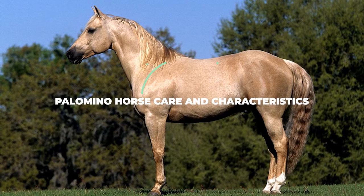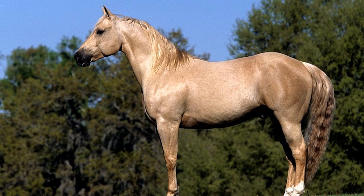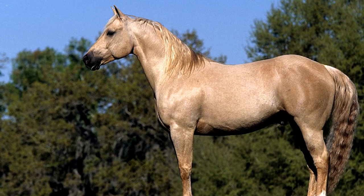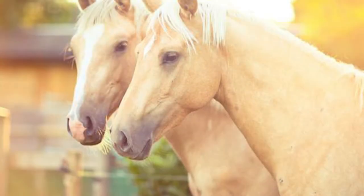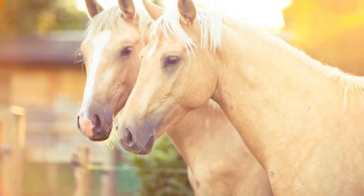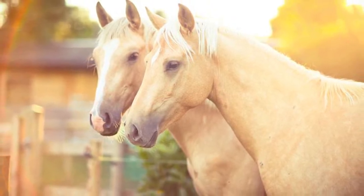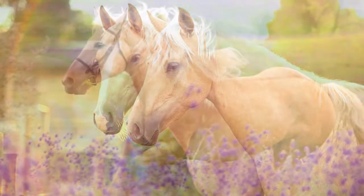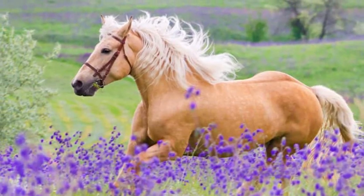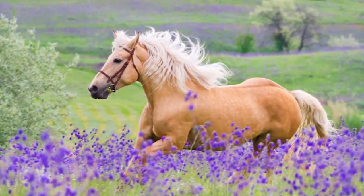Palomino Horse Care and Characteristics: you can easily tell if you're dealing with a Palomino horse simply due to their gorgeous gold color and the contrasting white mane and tail. Some are way lighter than others, but at the end of the day they're all part of the same genome. Since Palomino horses are not part of the same breed but more so just carry the same color genetics, it is actually quite hard to talk about their physicality due to how different each breed can look. For example, a Palomino quarter horse will look nothing like a Palomino American saddlebred, and even ponies can have the Palomino gene. We can however describe them based on their different shades.